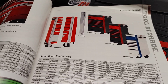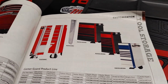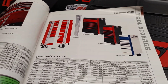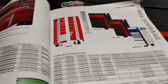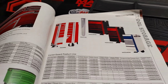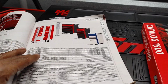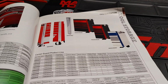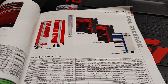So these are some items that are available, and depending upon what type of box you have and what type of upgrades you're looking to do to your tool storage, that will determine whether the 1400 will best suit you, or having the newest updated edition. This is one particular thing that I just happened to notice.